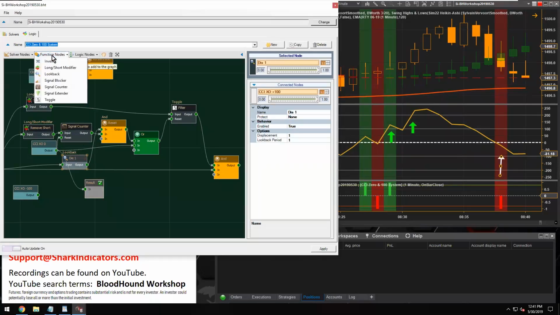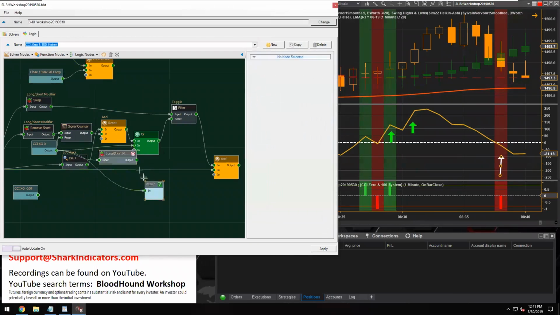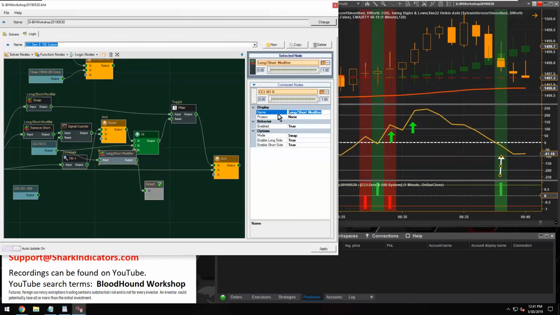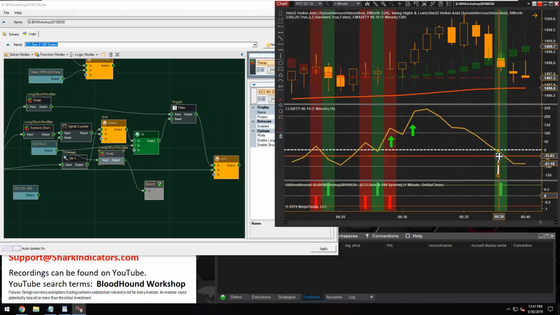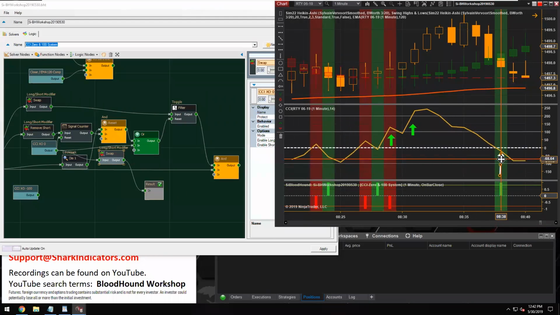Yeah, so I'm going to grab another long short modifier, and we're going to use swap mode, like so. So there we go. So now this cross down was swapped or reversed to a long signal.